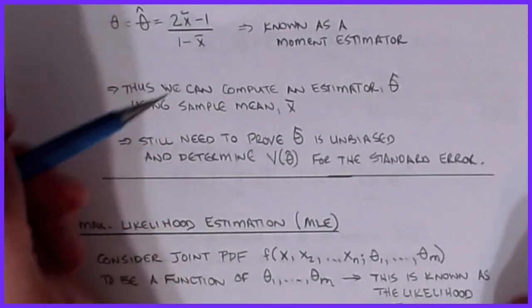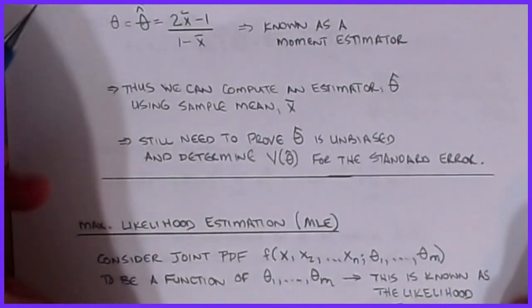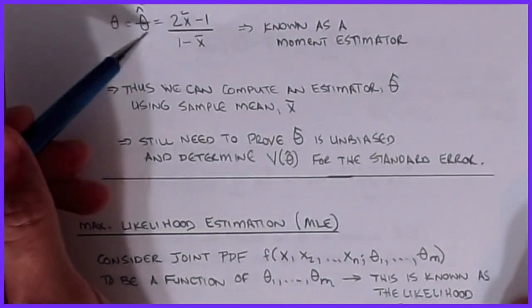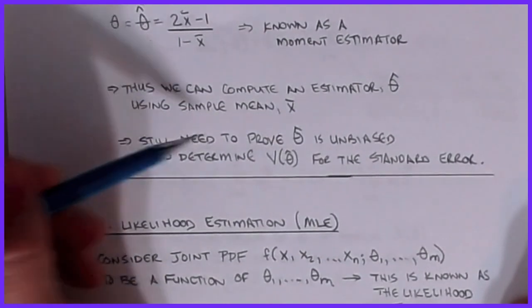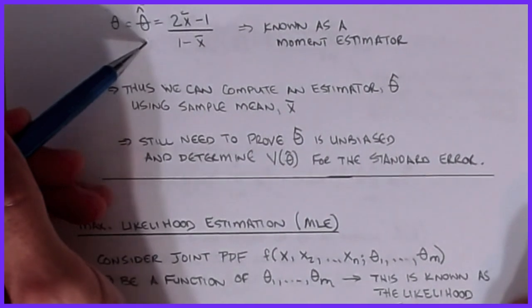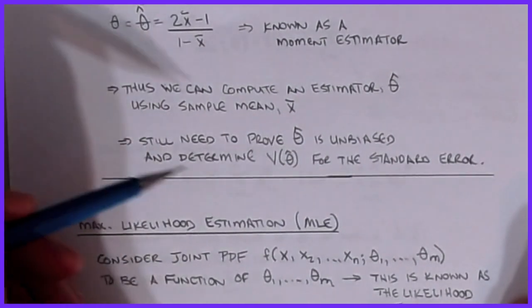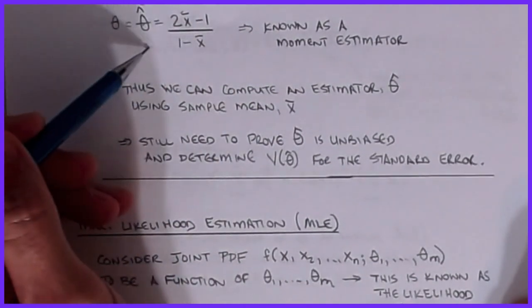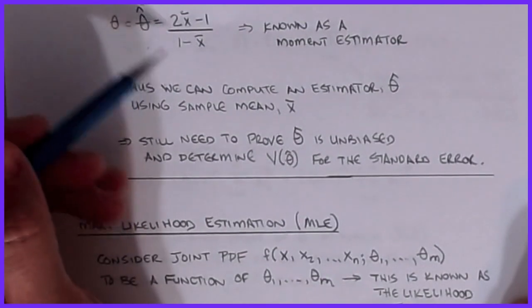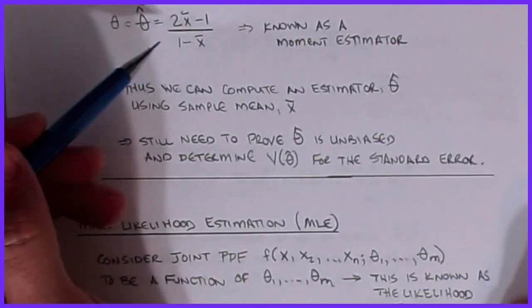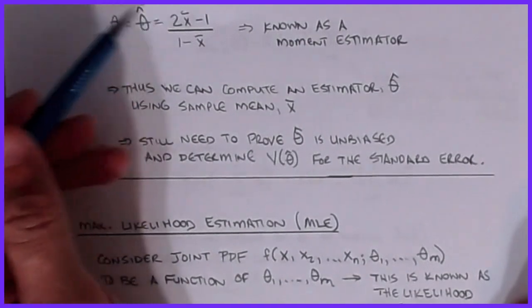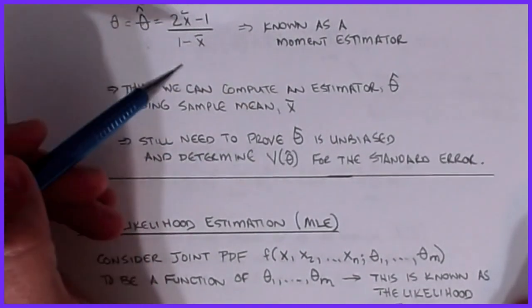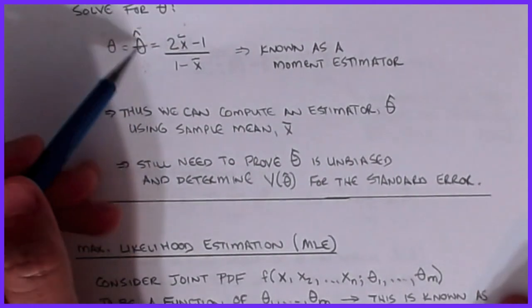But what we still need to do, and what we did in the last video, is that once I had my estimator, we still need to prove that it's unbiased. That's one requirement. And then we need to measure the standard error, or the variance of this estimator, to basically prove that it's the best one, because we don't know that until I do this calculation. For this particular example, I still don't know it because I didn't run that check, but this is how we can actually construct the estimator.